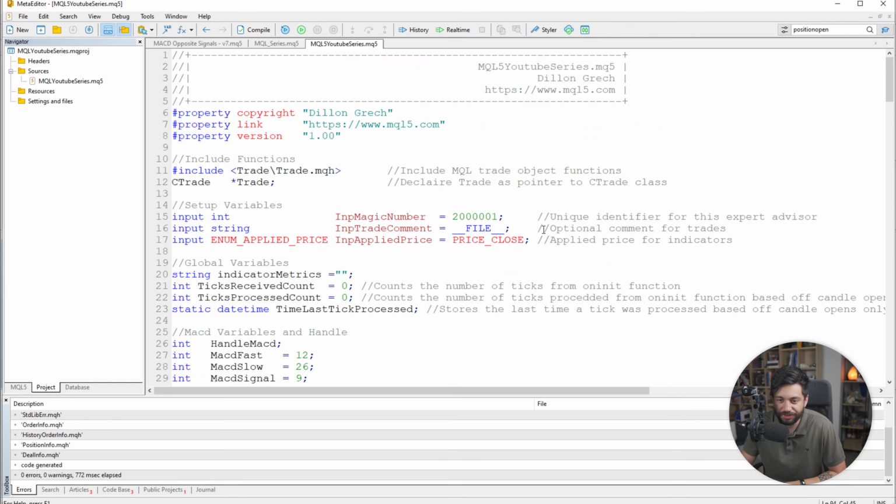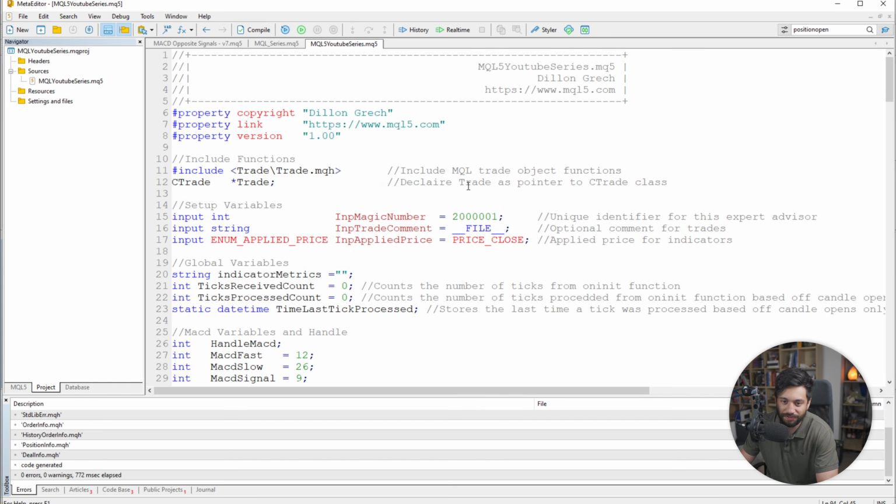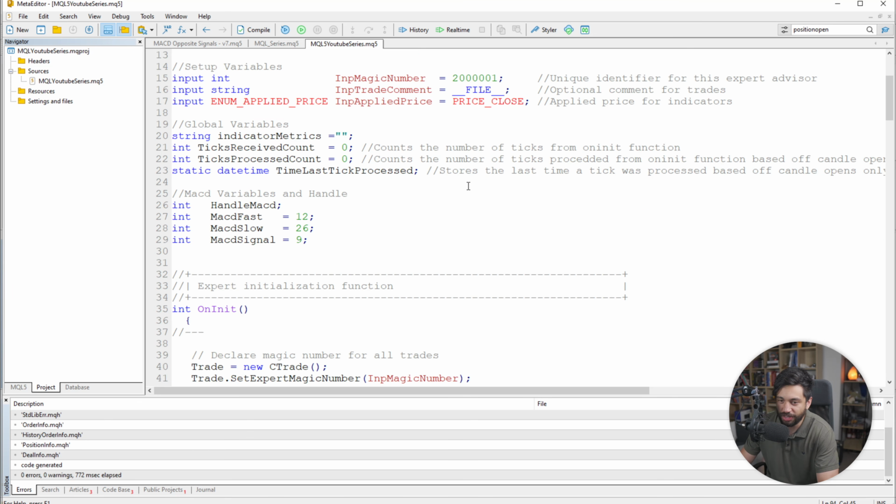What we're going to be doing today is adding in an additional indicator, and that indicator is the 100 exponential moving average. The beauty of that is we have already set up code within our trading strategy for our MACD, and this episode is going to be more or less copying and pasting. The first thing we want to do is start from top to bottom, and set up our global variables for our indicator.